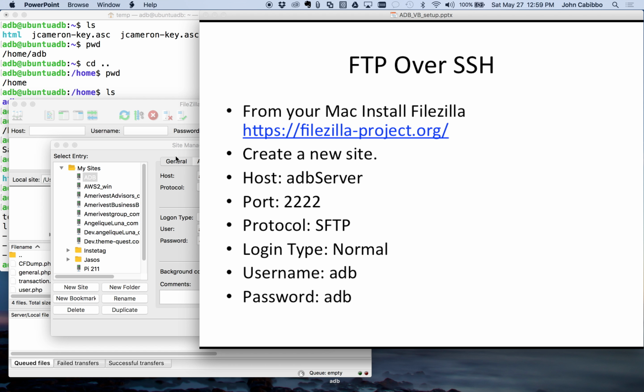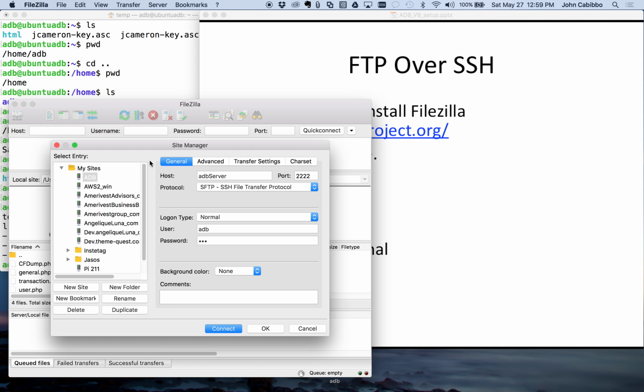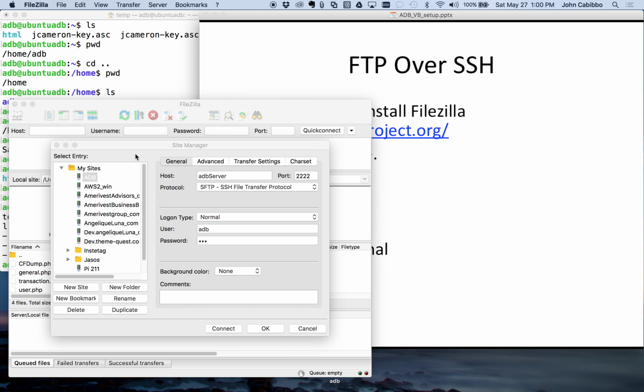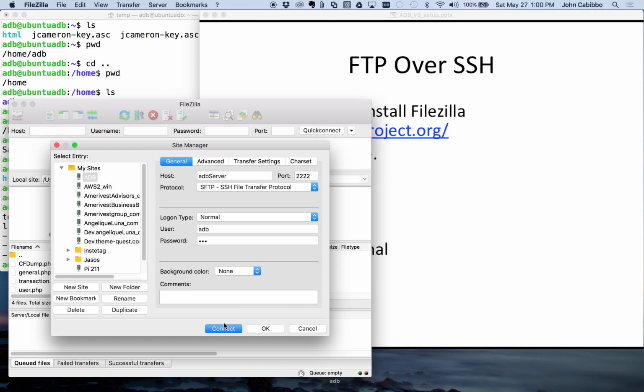The host name is going to be ADB Server. The port number is 2222. If you look here, drop this down to where it says SFTP protocol. Login's normal, and the username and password are both ADB. So again, it's in this PowerPoint if you need to look that up. Once that's done, hit connect.